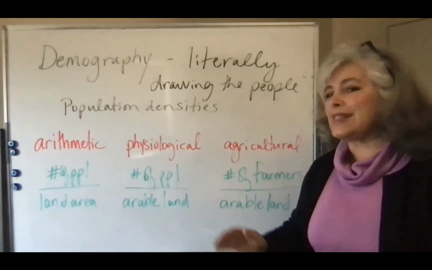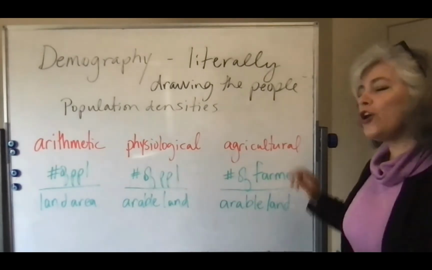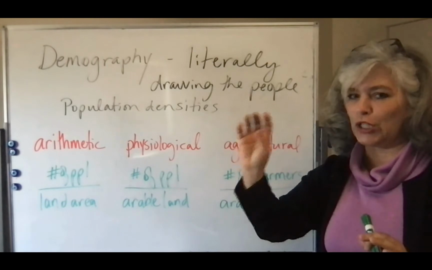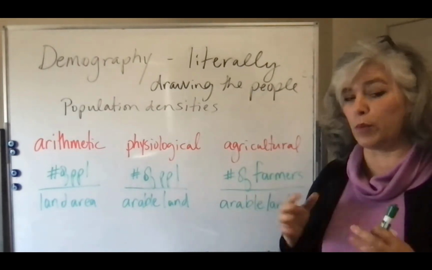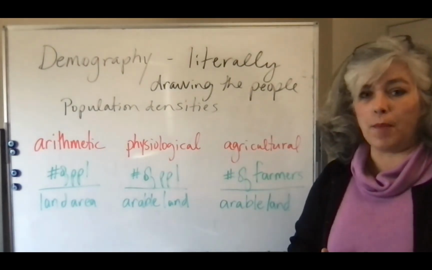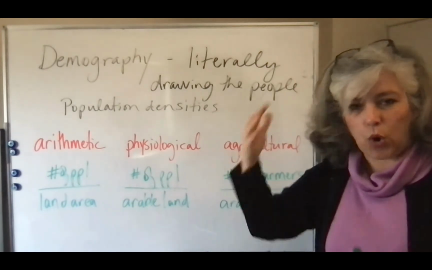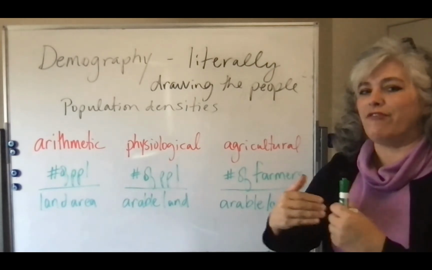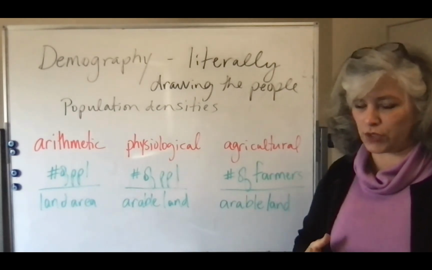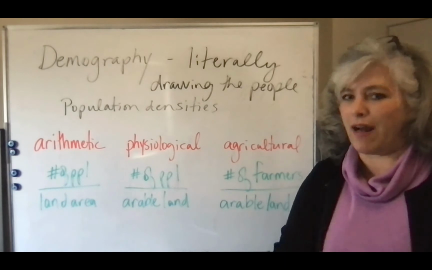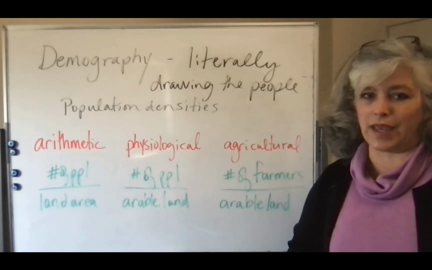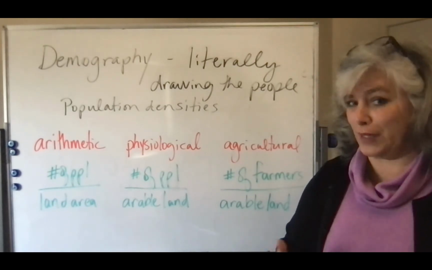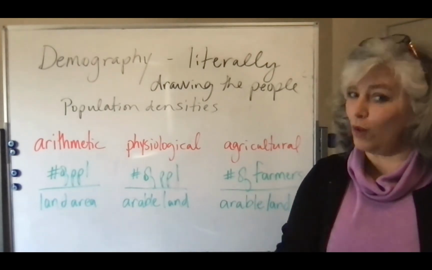Okay. And then this last one that I want to talk about, agricultural density, is a really interesting one for the first world, second world, and third world approach to organizing the world or keeping kind of a tally of the levels of development that have happened in countries around the world. And these levels of development we will talk much more about when we get to the demographic transition theory and also industrialization and urbanization. We'll focus on it a whole lot.